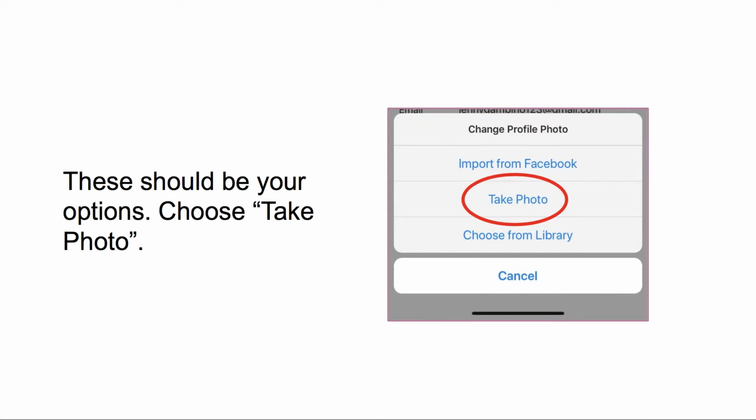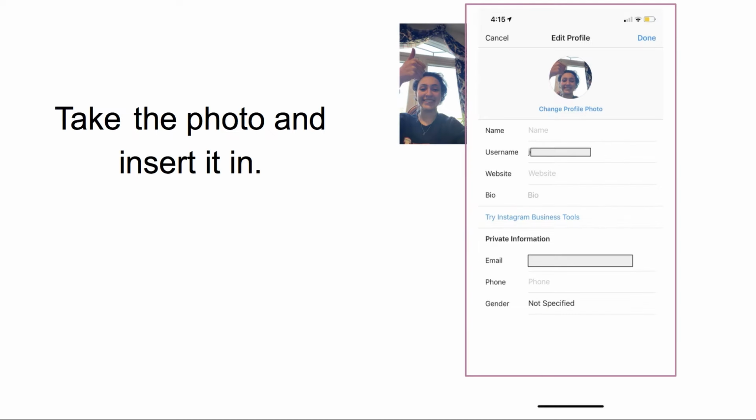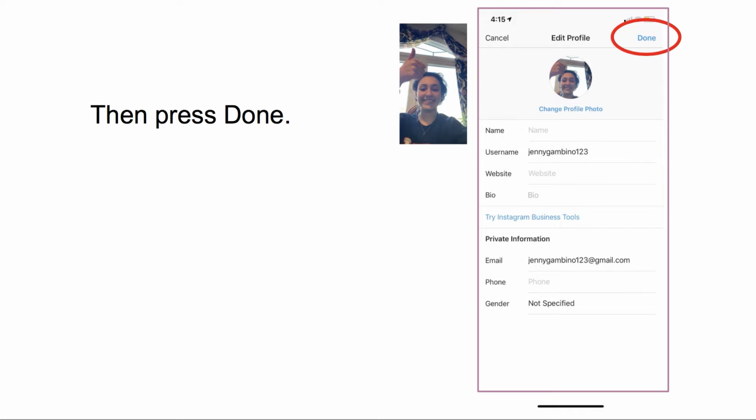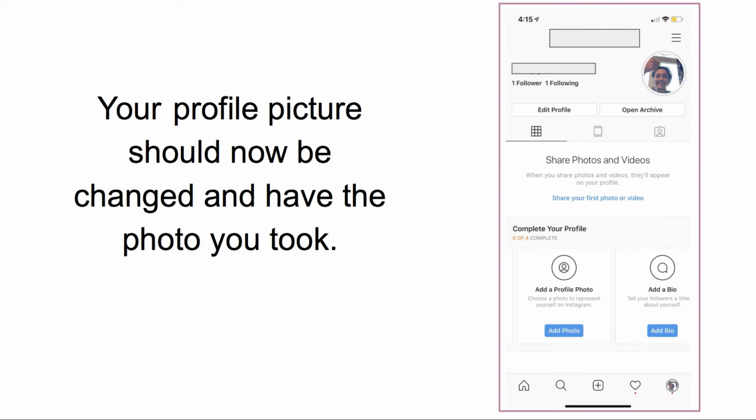I chose to take a photo, and when I press this, I took my photo, and it's now my profile photo. You can see it here. Once I do this, I'm going to go ahead and press done. It's in the top right corner. Your profile picture should now be changed, and you should see it when you go to your profile page.